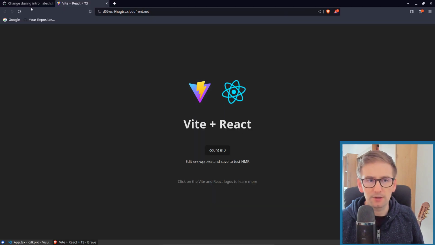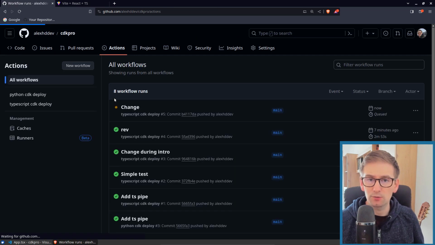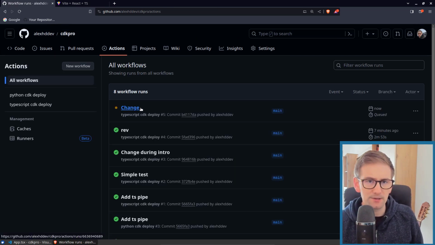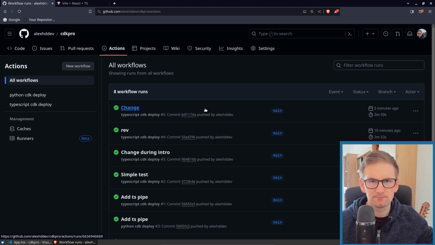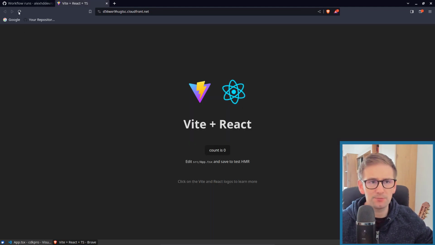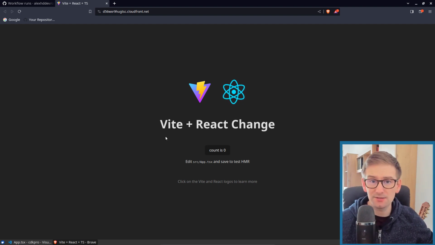If I go to the browser, you will see that I will have this GitHub Actions with CDK set up. I will have a new workflow, and if I wait for a few moments, well, the build is ready and it is green. This means that if I go back to my website and refresh it, I will now see my change directly deployed to production. This is what we will do.